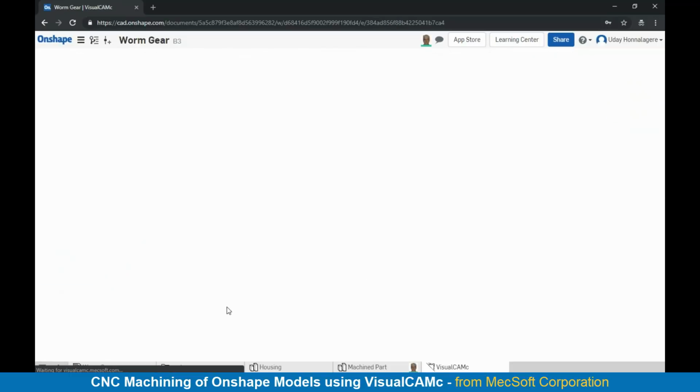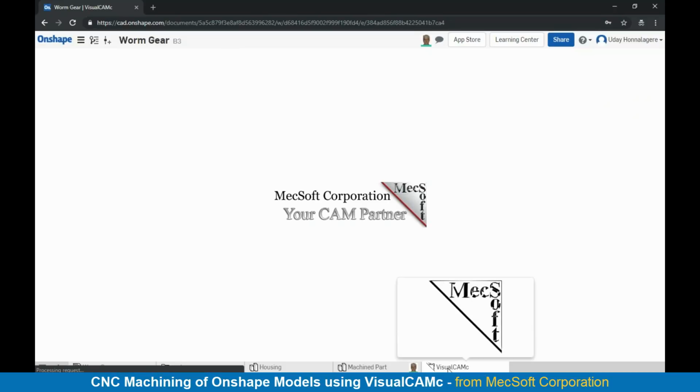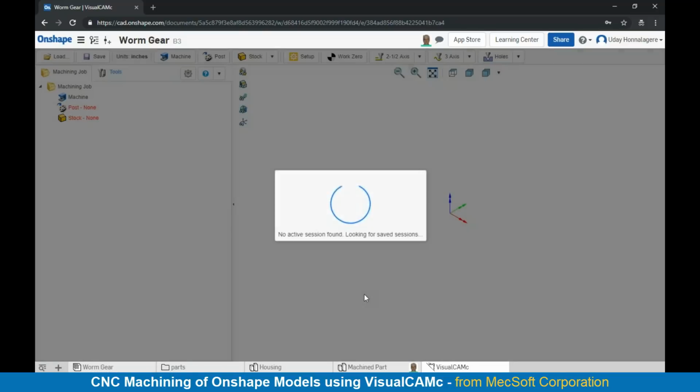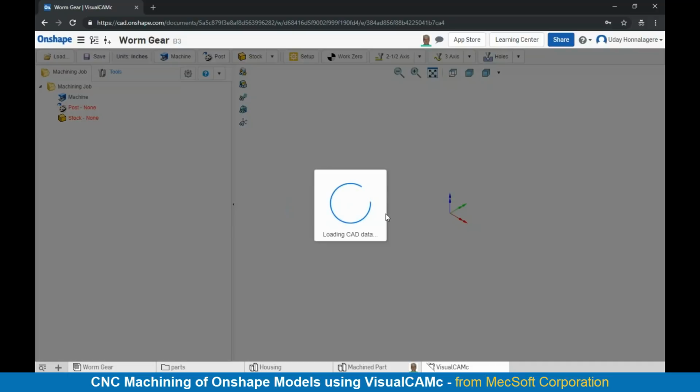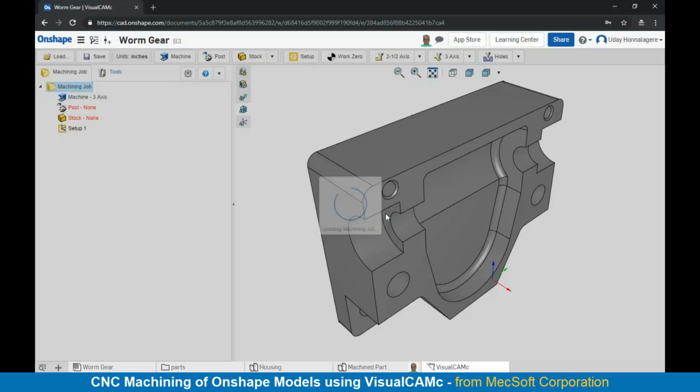VisualCAMc will automatically load in as a new tab within the same Onshape document that you're working in, and it will give you the ability and controls to load a part or a part studio from your current document that you're working with. So in this particular example, I'm going to pick the housing as the part I would like to program and generate toolpaths and post-process this out to a CNC machine tool.